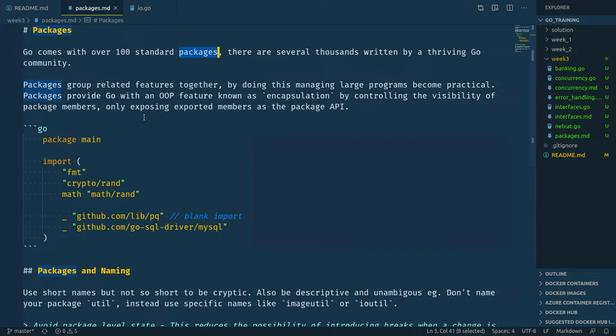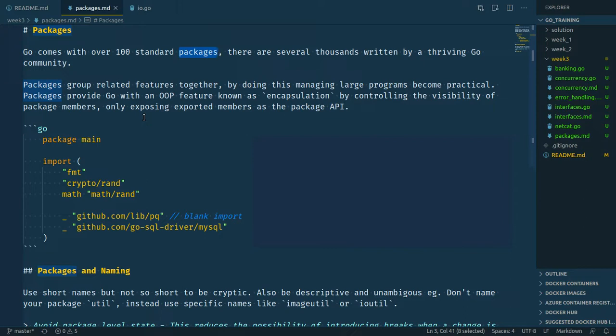All right. So packages introduce things like encapsulation. What that means, in the sense of OOP, is simply hiding data or hiding implementation from where it's not really required to know what's going on.